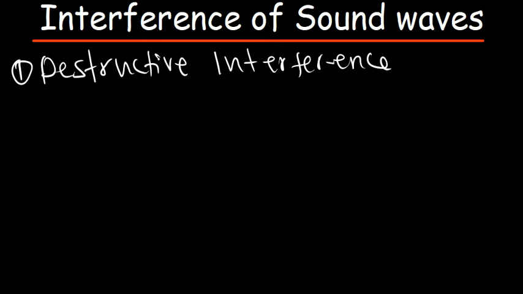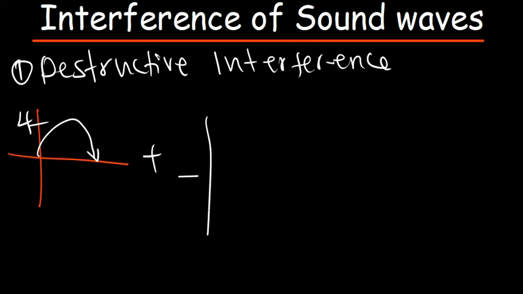If you have two waves, and this is my first wave, going in that direction, let's say the amplitude is 4. Then we also have another wave, but instead of going in that direction, it goes to the negative direction. Let's say we have -2. If we add these two waves, the amplitude is going to be 4 plus -2, which is 2. So the result which we are going to have will be 2.